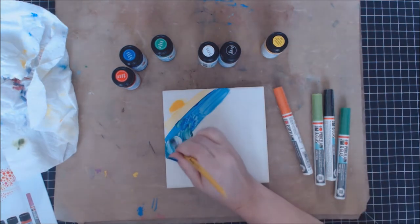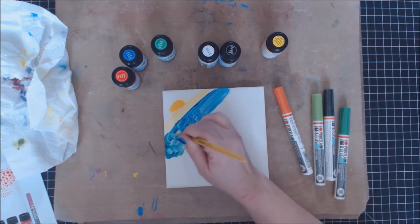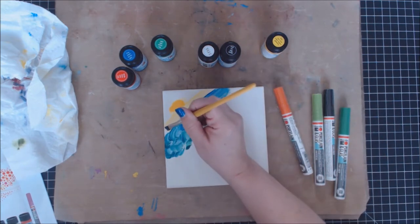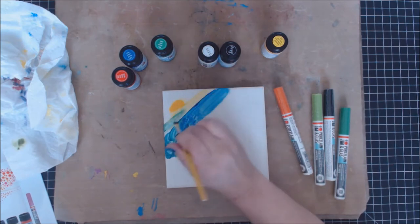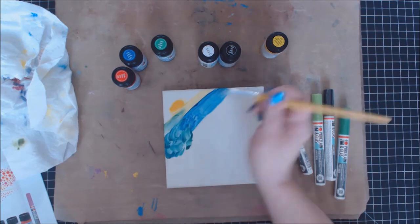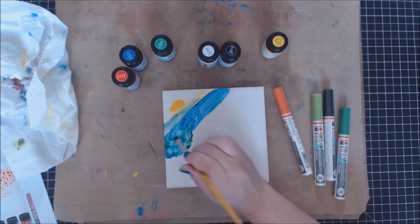The blue that was underneath is already starting to dry a little bit. I'm having to reactivate it by moving it around some. So it definitely has a drying factor. I bet I could also go over top and create a multi-layer, which would be kind of fun. I'm starting to pull the color off, so I'd have to be very careful. Maybe let it dry for an hour and then come in and add a layer of color over top.